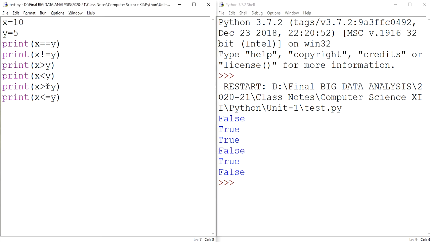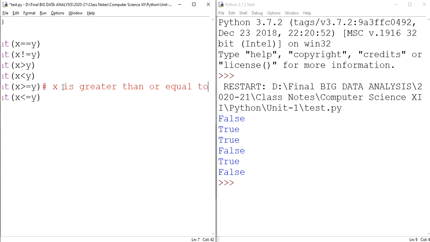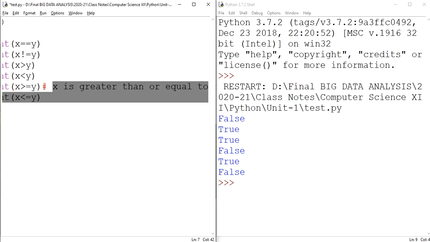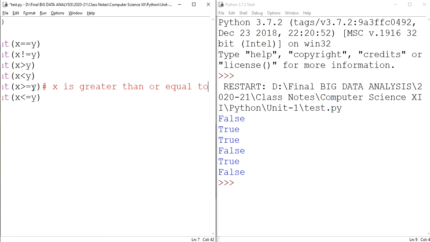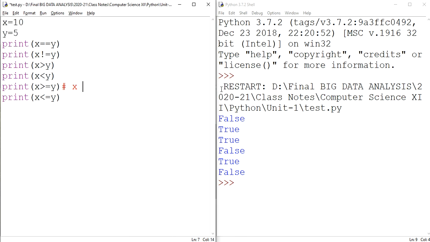Here you can understand from this sentence: x greater than or equal to means either x is greater than y or x equals y. This is a complex sentence, written like this: x greater than y or x equals y.